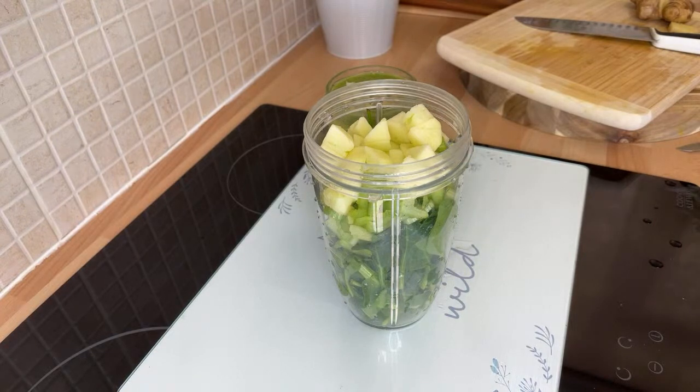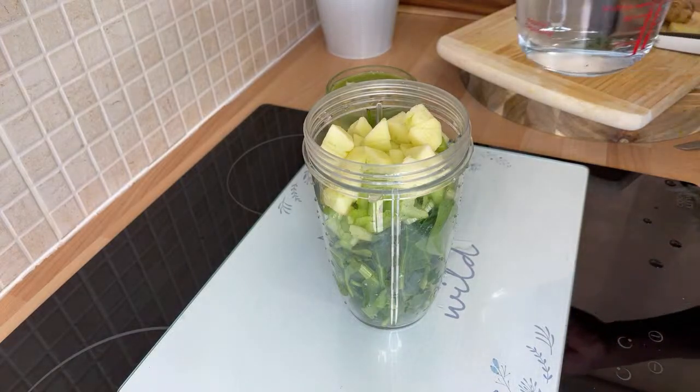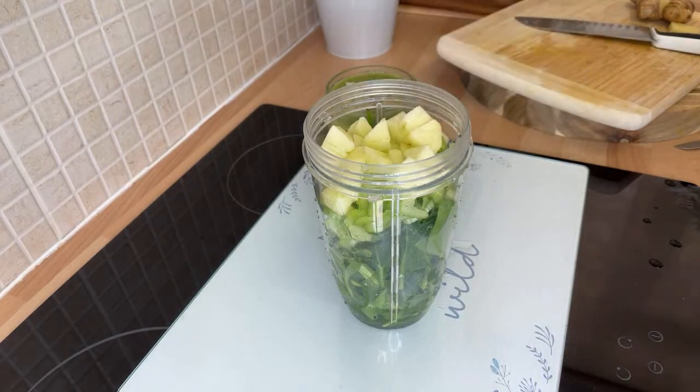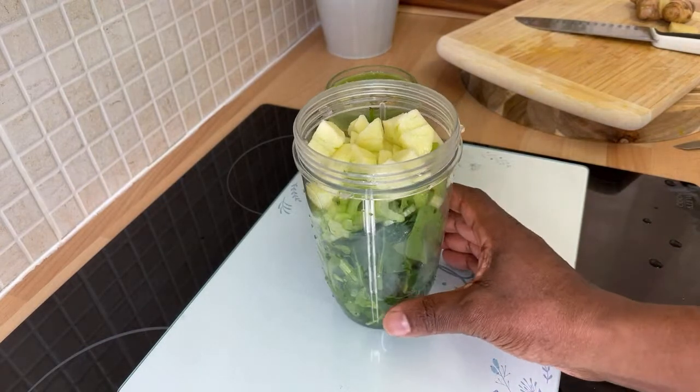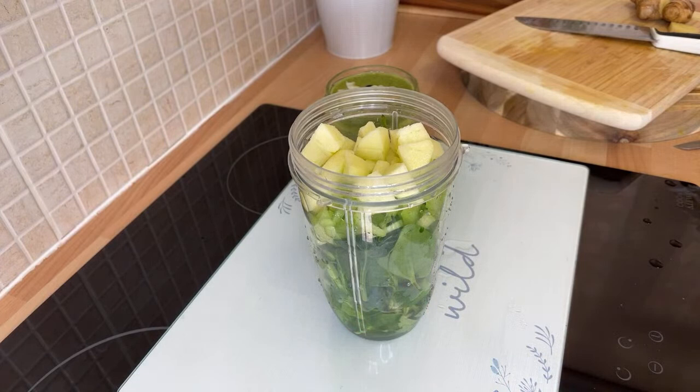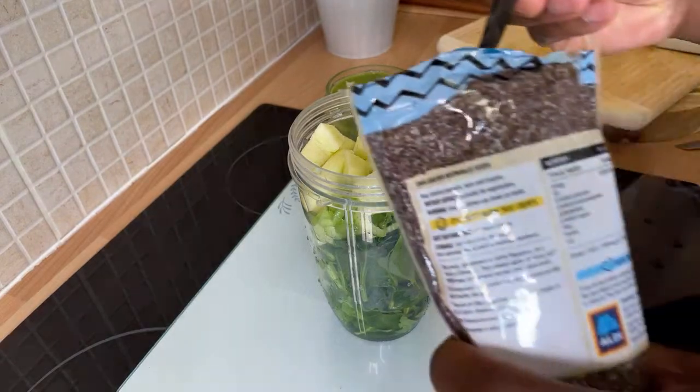Now, what I'm going to do is put roughly about a cup of water inside of it. That is lovely. All right. So I'll put roughly about a cup of water. Once I put that water inside of it, then we're going to put some chia seeds, because I love chia seeds and it's very good for weight loss. Roughly about a teaspoon.